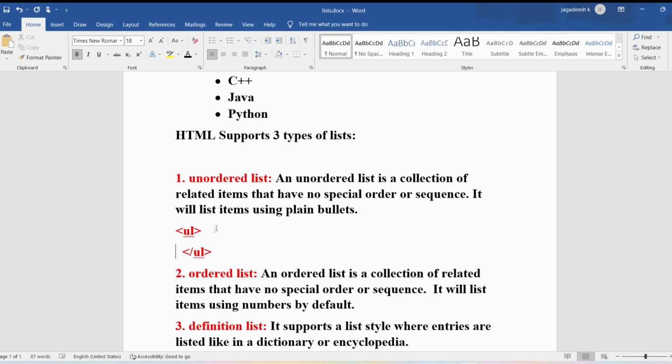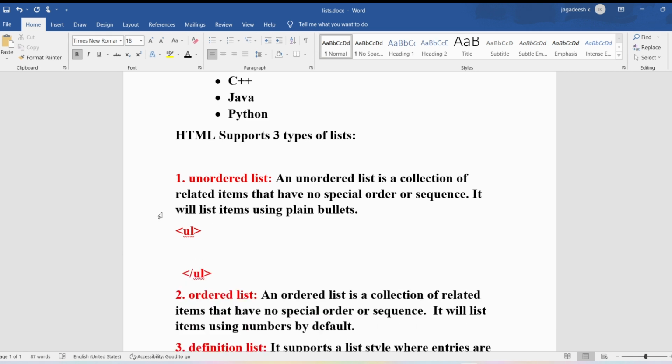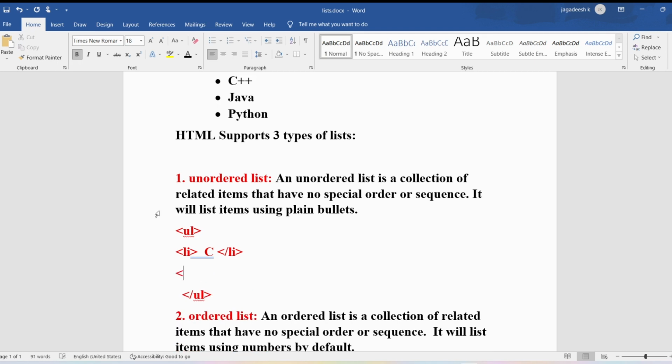If you want to provide a list item, you need to open the li tag, provide the list item, and then close the li tag. Similarly, for another list item, you open the li tag, provide the list item, and close the li tag. Like this you can create an unordered list in HTML.